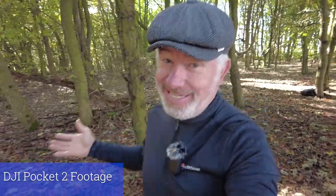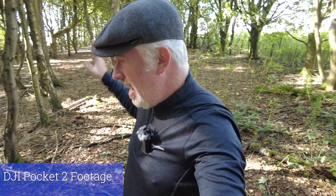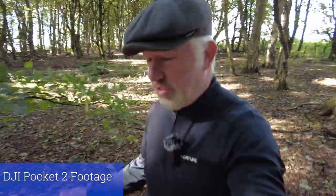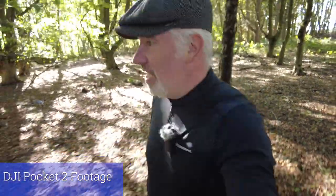So this is it — we are on the DJI Pocket 2 and vlogging just as I normally do. We are using the wireless microphone as well, hoping that it's just automatically connected up. I did see a little sign flash up on the tiny screen. It is a tiny screen — a little bit smaller than the GoPro — but it's very clear and I can see okay for framing the shot. I've got it on face tracking. I'm just walking around in these woods and it's so tiny you can hardly feel it. The weight — it weighs absolutely nothing, it is so lightweight.